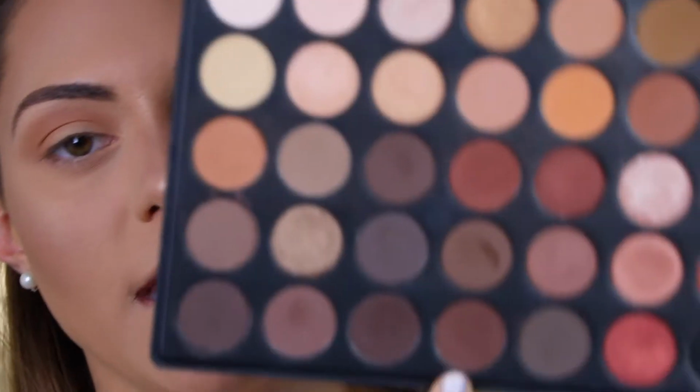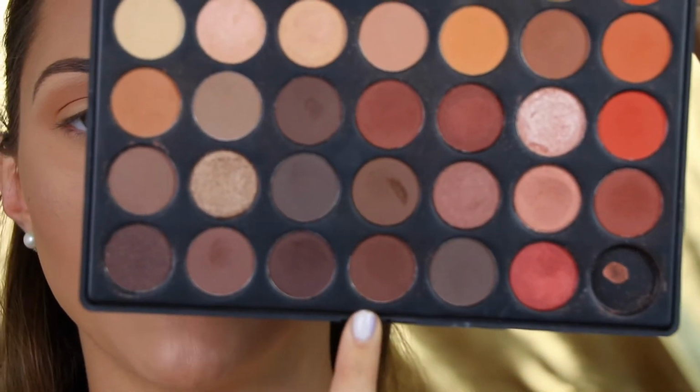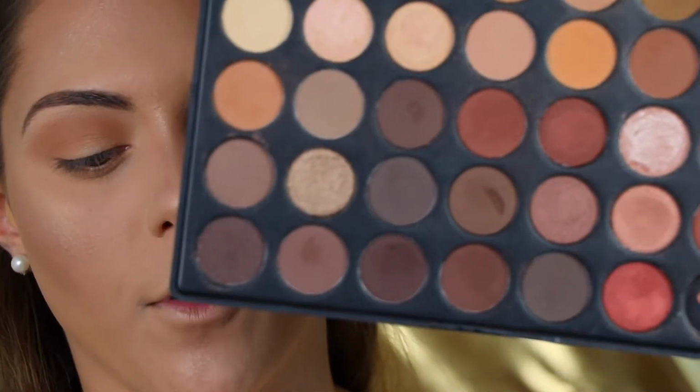Now I'm going to go in with an even darker shade, which is this shade right here, which is a really dark, warm brown. It has a little bit of red in it, but not too much, not like this one. But we are going to go in with this shade right here, and I'm going to take that on my Morphe M433 brush, which is just a more precise blending brush. The brush I just used was really fluffy, and it would smoke out the shadow more. I want this to be more precise, so that is why I'm using a smaller, more precise blending brush, if that makes any sense.